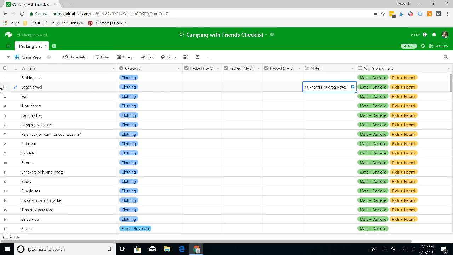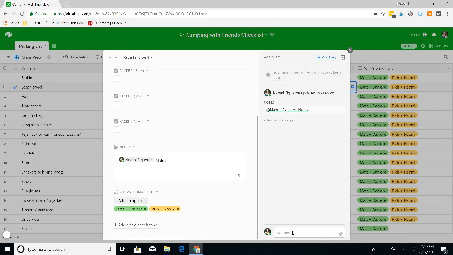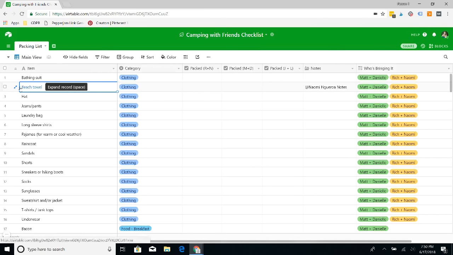You can also add a comment. So let me just expand this. Okay. You can add comments here. And I want to show you what it does when there's a comment added. Oops. Hit enter.